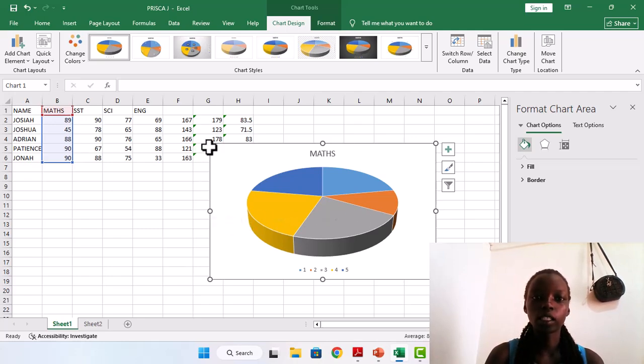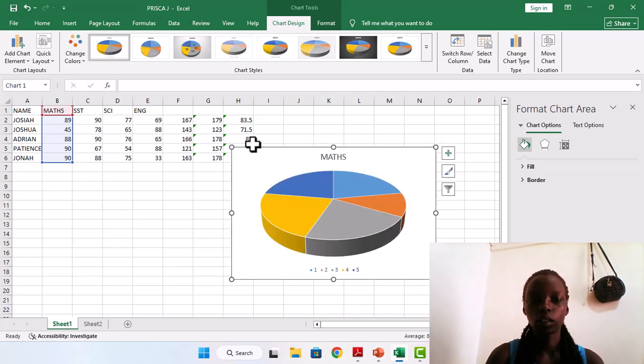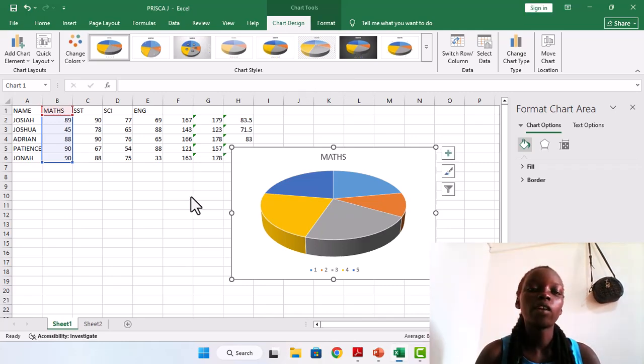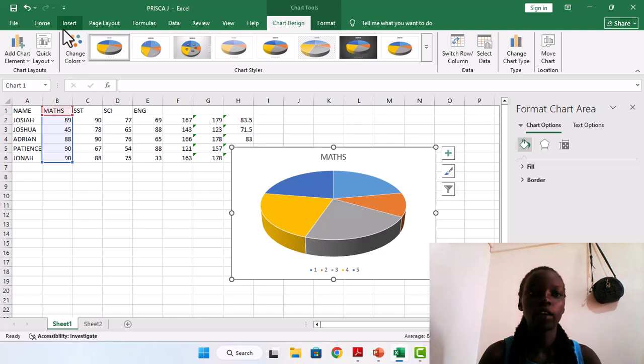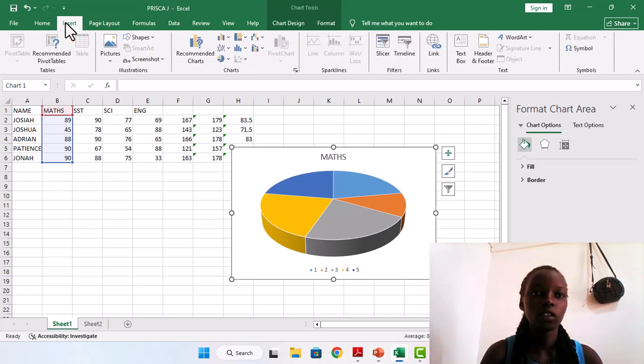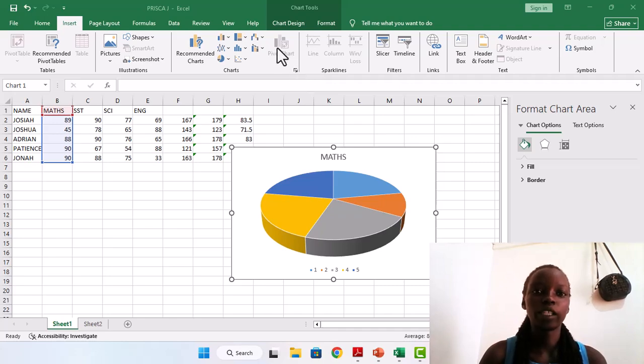So since this is just our sample, yes, this is it, and we can also use it. We can now see how we can insert a graph. So we still come to insert, and then you choose the type of graph that you want.